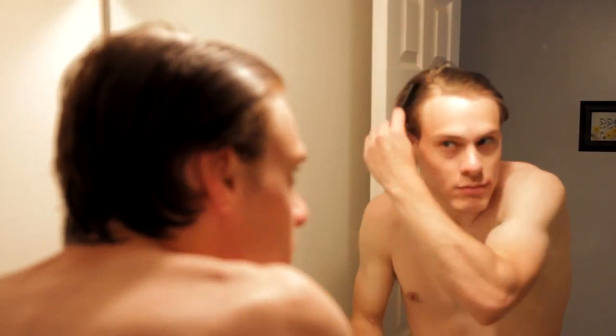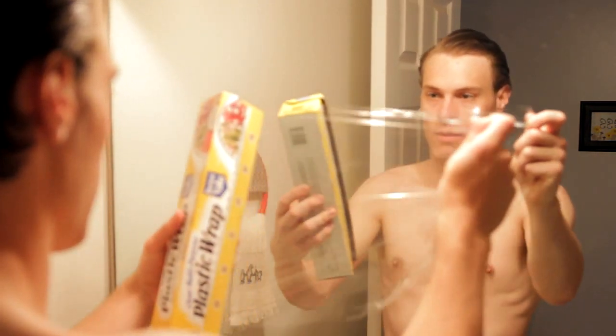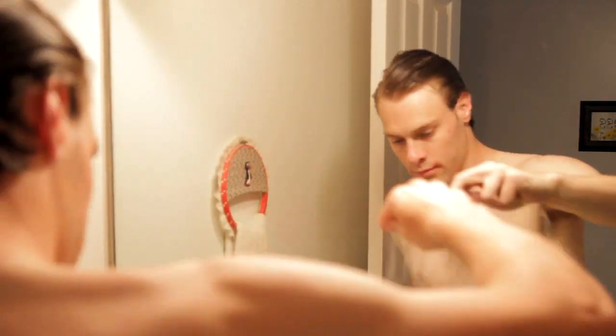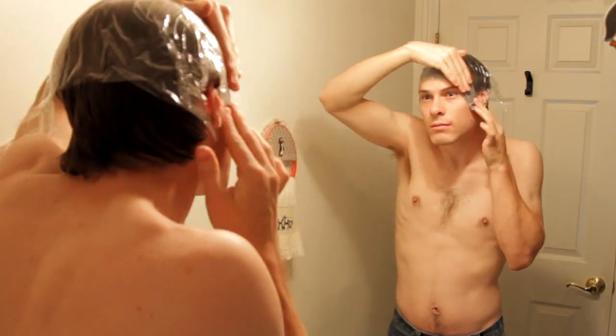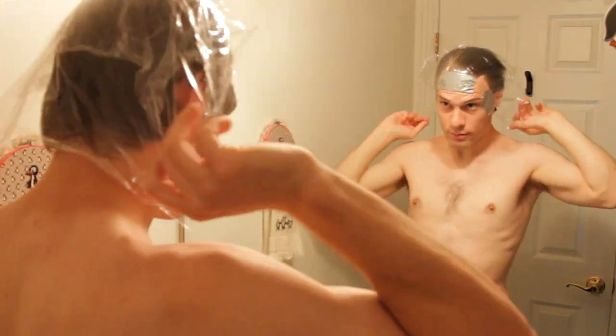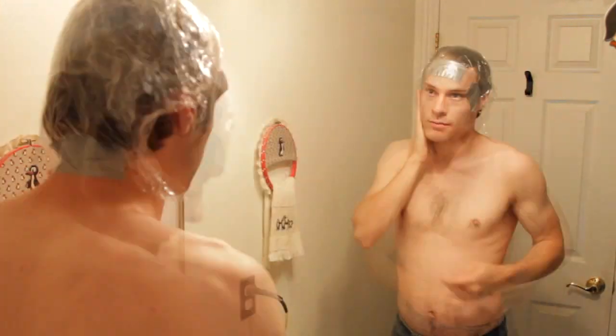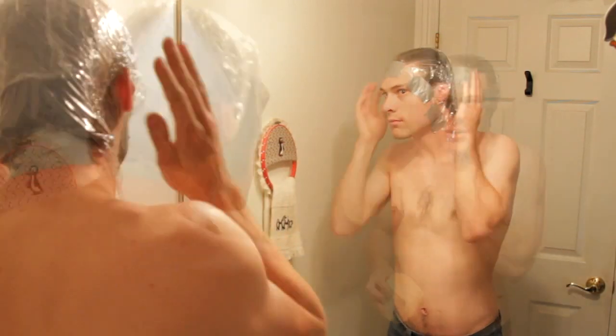Start out by wetting your hair and combing it so that it sticks close to your head. We're going to start out by making a poor man's bald cap. Pull out a piece of plastic wrap about 1.5 feet long and lay it lengthwise against your head, covering your front hairline. Add pieces of duct tape to stick it to your face. Very attractive. Pull out another piece of plastic wrap and wrap that one around the back side of your head, covering the bottom of your hair. Tape it up. Your hair should now be completely covered.